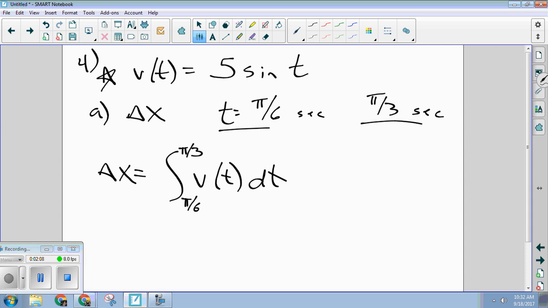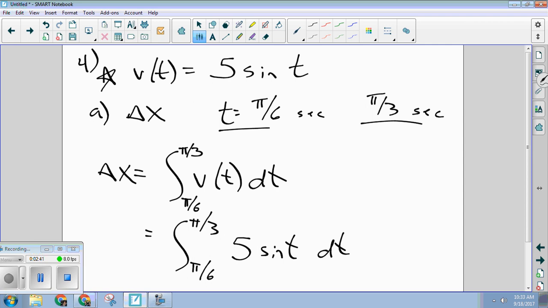All right, now the question becomes, great, but what is the integral of 5 times the sine of t? And so this is what I was trying to get at: what's the integral of sine, you guys? Negative cosine, right? So that was all I was trying to get you to say, that negative cosine is the integral of sine. I think I was asking a really open-ended question and you needed more direction.